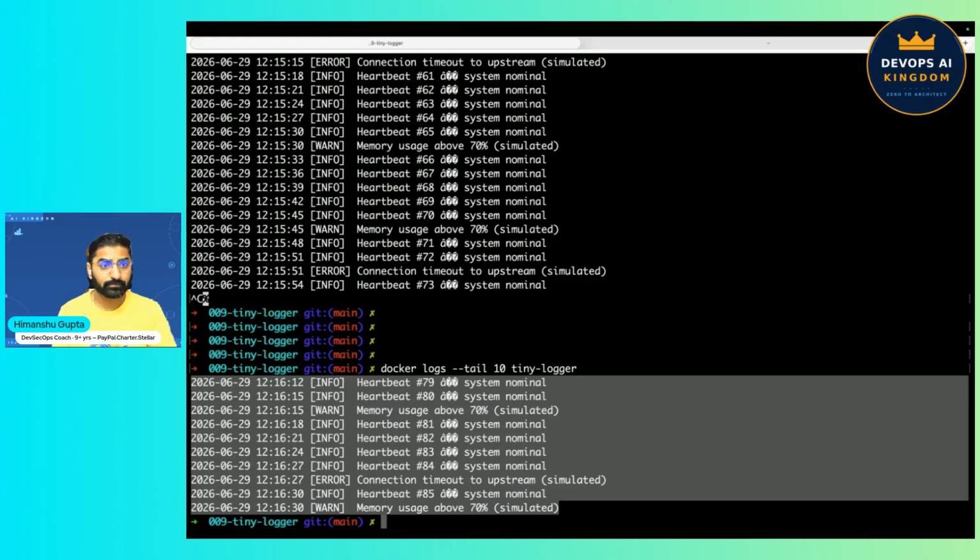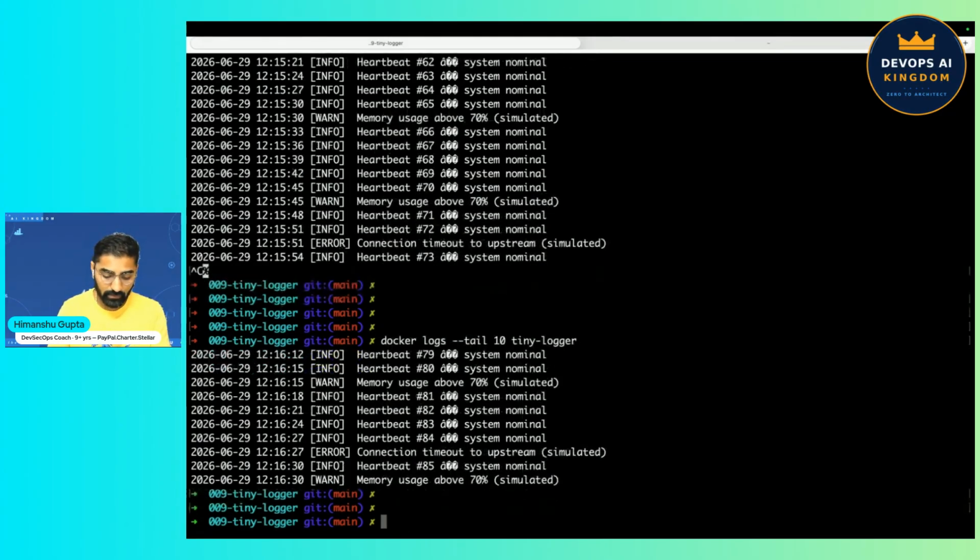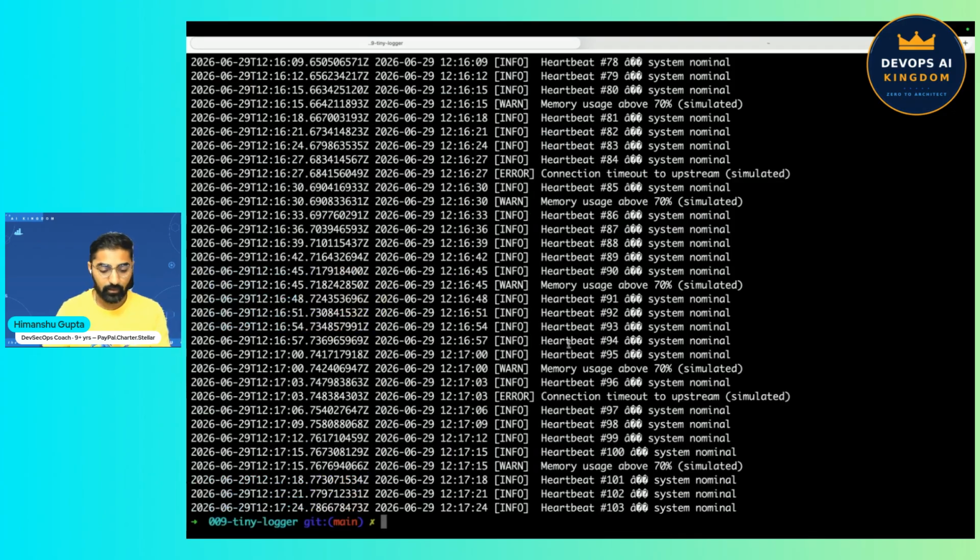Timestamps. Now see docker logs hyphen t, then tiny logger. Okay. So now every line has a Docker generated timestamp at the beginning, in addition to the timestamps our script prints.